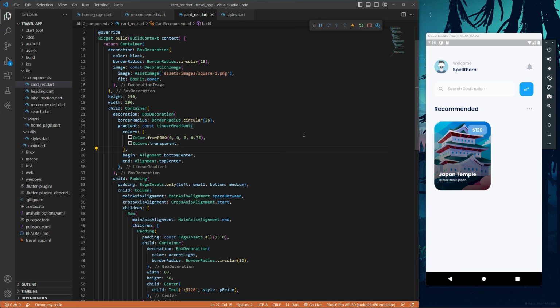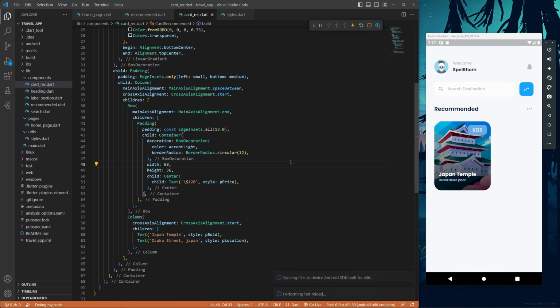Now it's perfectly aligned with the box shadow. We can see our Japan temple popping out, and the entire rest of the photo is not that dark. And you do have the ability to tweak this a little bit. We can make this not as dark, make it pop maybe just a little bit more, but you can play around with it. I like this version, but you can make it how you want. And then, yeah, so there we go. We now have our card.